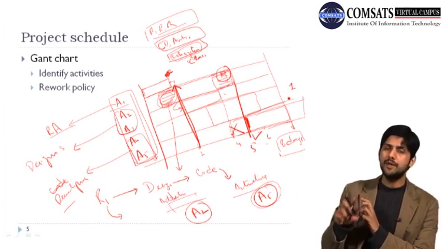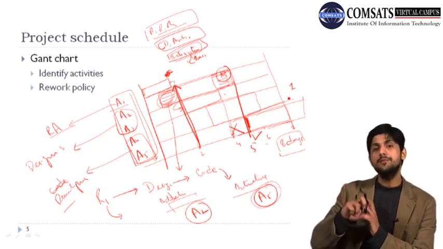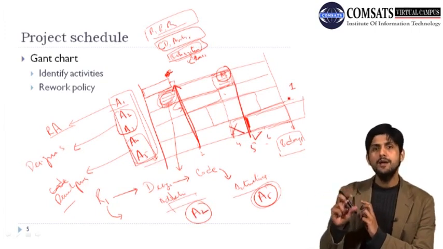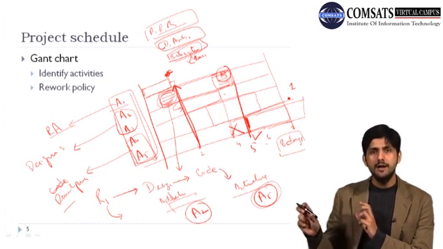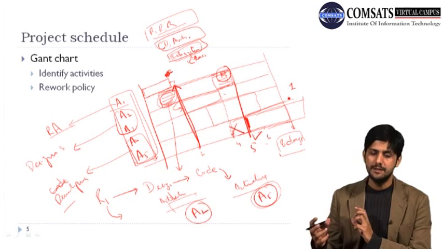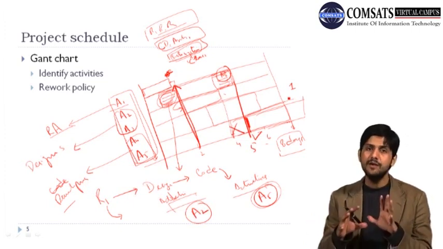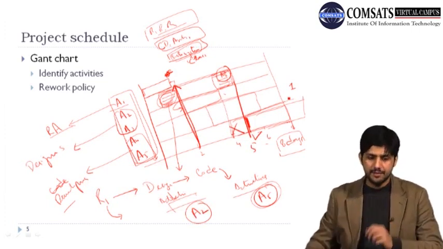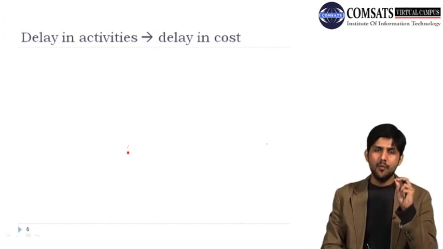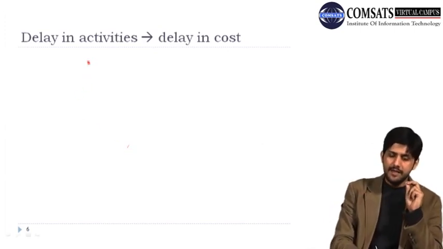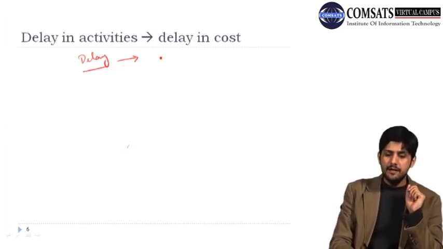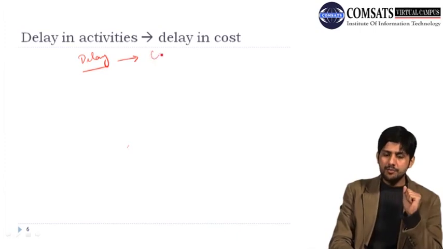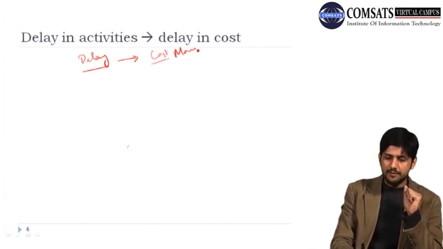We can also calculate the impact on cost, because when we say our project is delayed by 1 day, we know that for 1 day we are going to pay more salary to our resources, and they are also going to use some other resources, which would mean that there would be some indirect costs as well. So that is one very simple way of trying to guess the impact of change in terms of project schedule and budget. So I've already explained that there is one method of identifying the delay in the project, and by identifying that delay we can get how much more money we are going to spend on our project.